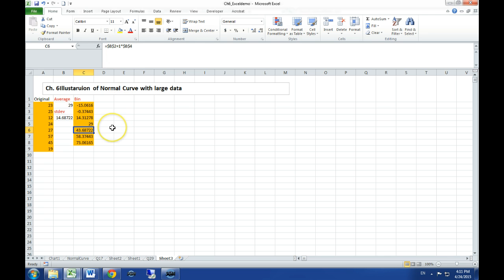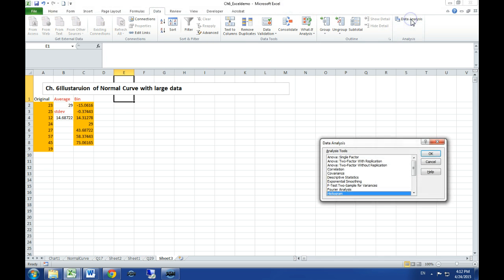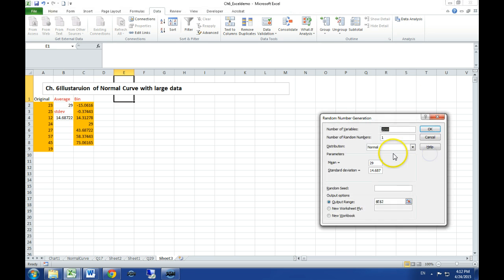By the way, we need to create data of about 2000 values based upon the average and standard deviation, keeping those two. So go to Data, Data Analysis, and then there's a function called Random Number Generation.